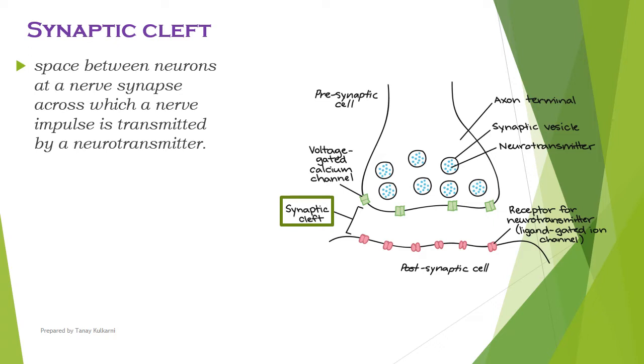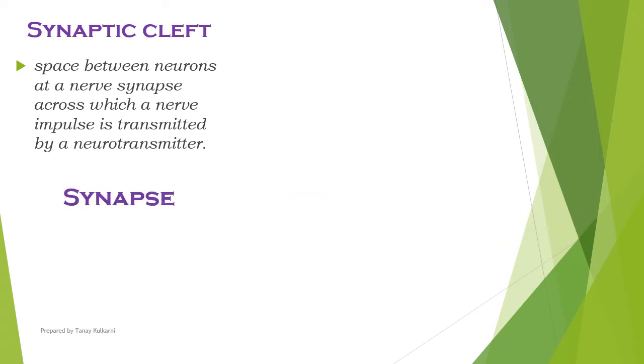Okay, so this gap is always present between two neurons, and on receiving the impulse from the cell body, can you see these synaptic vesicles in the presynaptic cell? These synaptic vesicles will burst, and once they burst, these blue color dot-like structures called neurotransmitter are released, and the neurotransmitter will come out from these green color doors. Can you see these green color doors called calcium channels? Not in our syllabus, but through this channel the neurotransmitter comes and fills this gap, and once this gap gets filled, we call it a synapse.